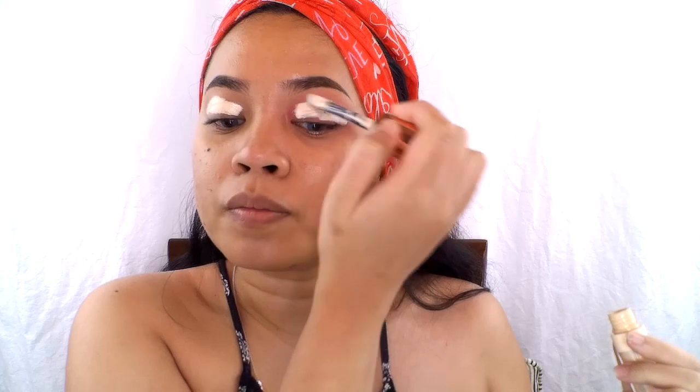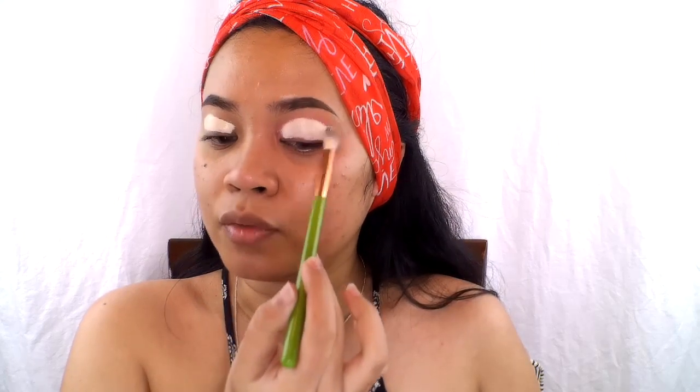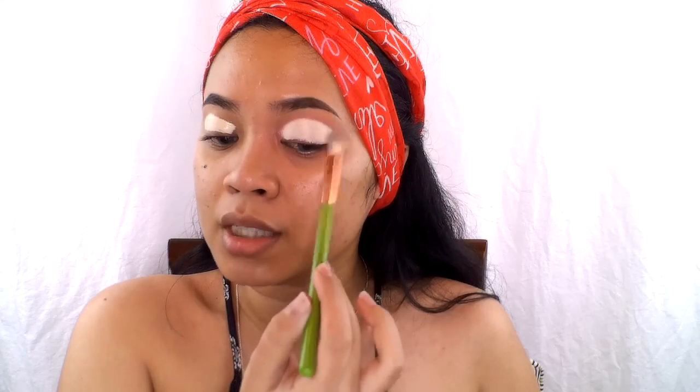You can use this for everyday eyeshadow base as well. If you don't want to waste your concealer, this is a good product. And then using a fluffy blending brush. This one is from Gerard Cosmetic, which I got from BoxyCharm. I'm just going to lightly spread them out by tapping motion, just lightly, so that we have a smooth base. If you have too many eyelid folds, you don't want that to set down on the crease. So we're going to lightly tap it on, blending them all out.